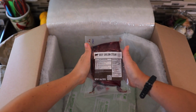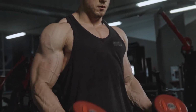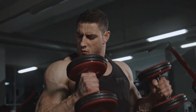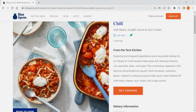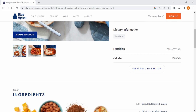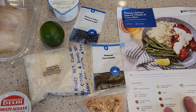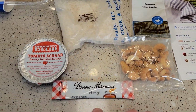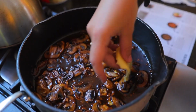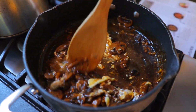And regarding the portion sizes, for example, if you're bodybuilding or training, you might want to order extra servings with some of the recipes. And that's some of the recipes, not all of them have little portions. Although I really like that each meal has all the nutrition facts like calories, fats, and proteins, which is great to keep track of your intake. But yeah, personally, as somebody who trains quite a few times a week, I found some of the servings, not all, to be on the smaller side. Granted, the quality of the food felt like it's a level above HelloFresh's, so keep that in mind.